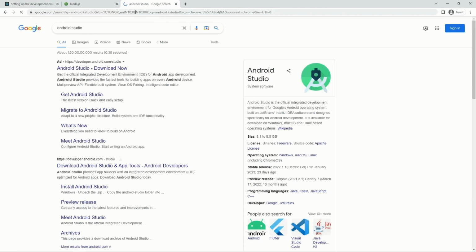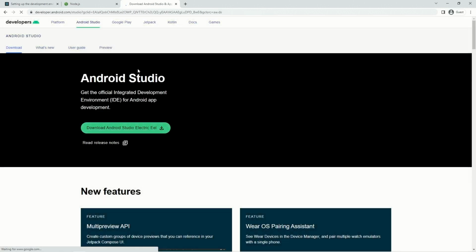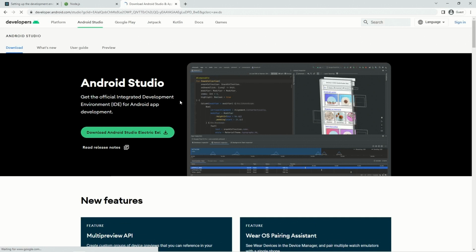So there you will find the link to Android Studio. Download it according to your OS. If you're on a Mac, you can still download Android Studio. But if you're on Windows, there is no way to download Xcode on your system to run the iOS emulator, so you only need to run Android Studio. Here I'm using Windows.